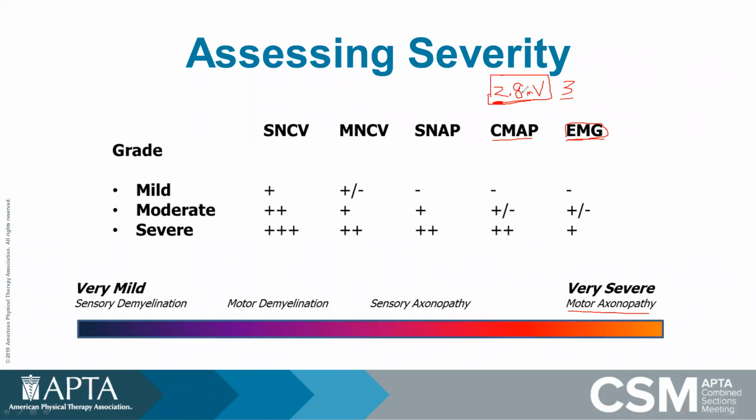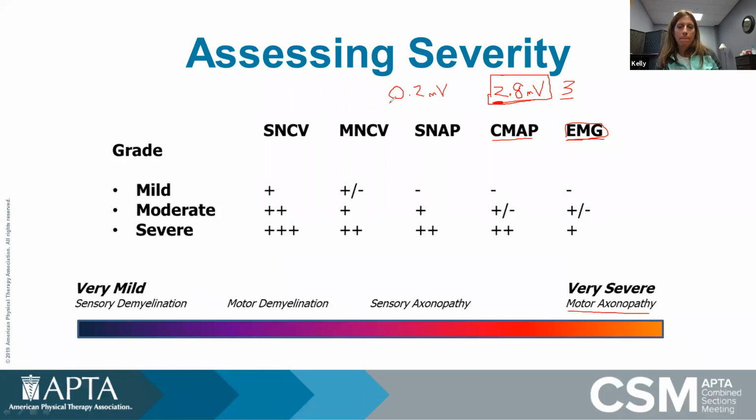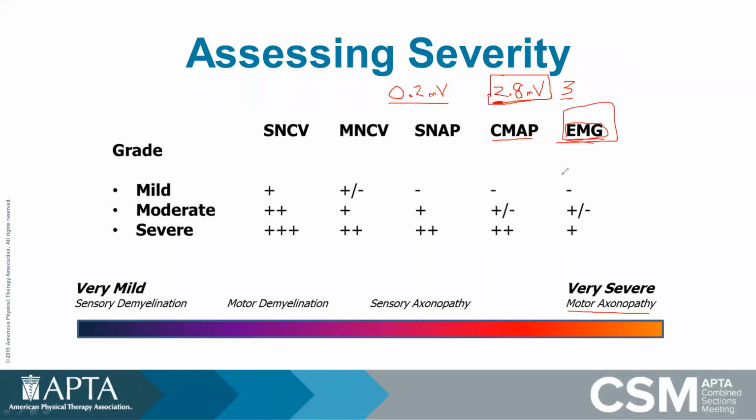Now, a person that has a 2.8 millivolt response when 3 is normal, does this person have a good opportunity to get better regardless of EMG changes or not? Yes. But what if this person had a 0.2 millivolt amplitude on the CMAP? Poor prognosis. So again, what's the likelihood then? If we see 0.2, I could stick a needle in it just to see if I see anything, but I'm confident that at 0.2 millivolts there is axon loss. Absolutely. I better see EMG changes to confirm it. If I don't, then oh my, what's going on here?